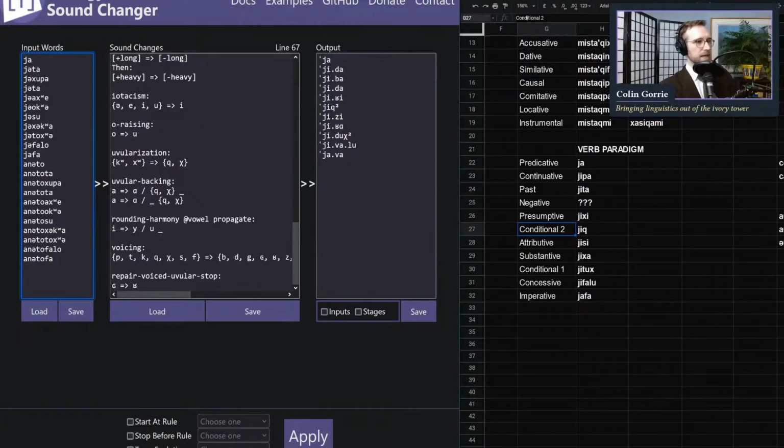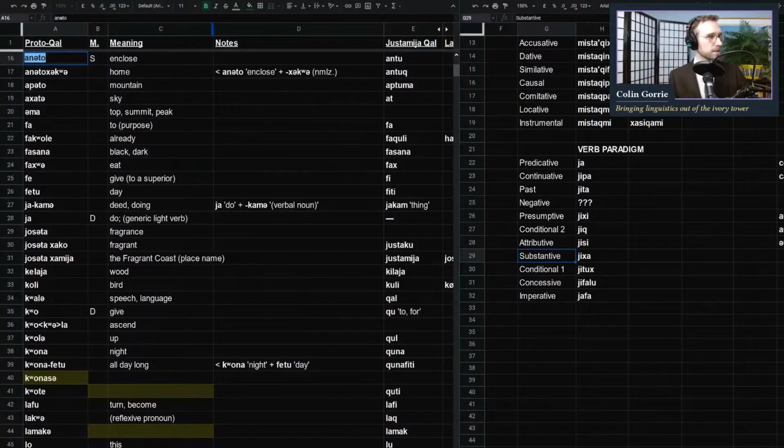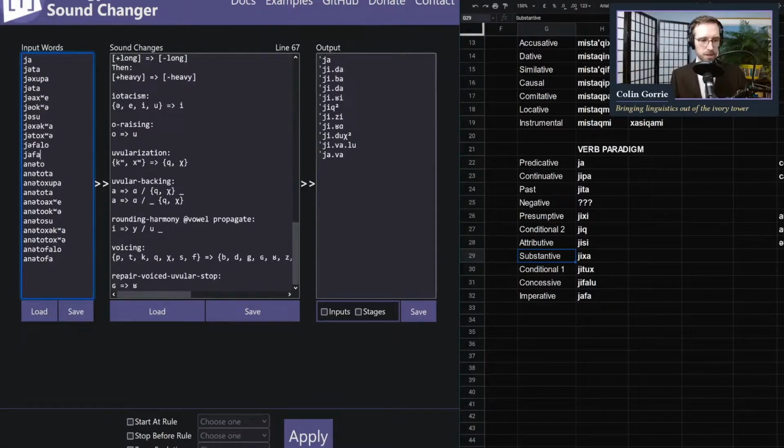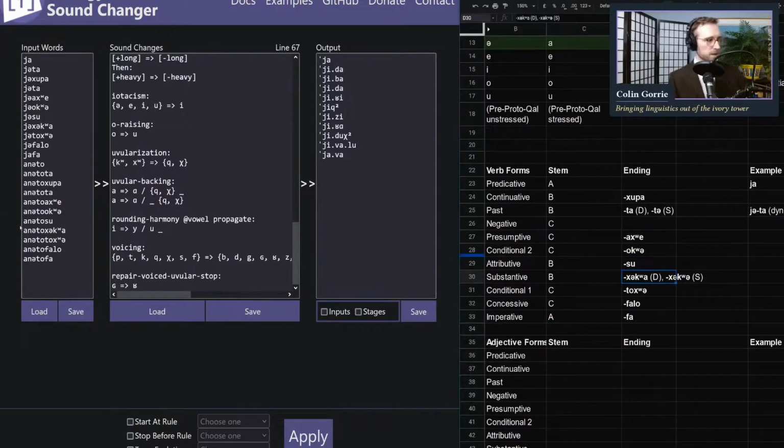Cool. And there's one other thing, because of some complicated stuff that we won't talk about now. The static stems have some different endings than the dynamic stems. So I'll go back to the proto. Where on earth is it? Here it is. So instead of hqua, they have hqua for the substantive form, and instead of ta, they have ta for the past form. Okay.